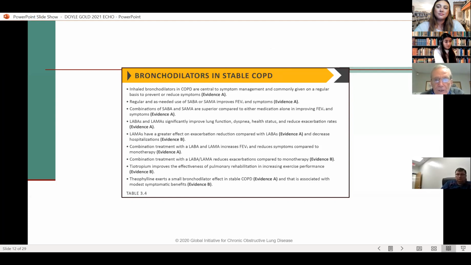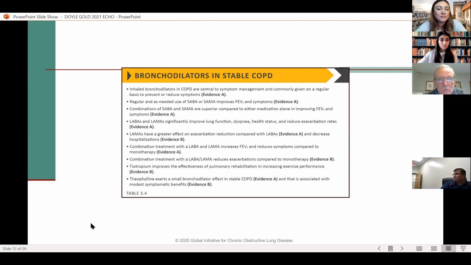Okay, now we're not going to read all this, but this slide and the next slide are a really great evidence review, and you can see that they have a ranking of evidence, as all evidence-based guidelines do, where evidence A means that's the strongest evidence we have. And then there's B, and then there's C, and then there's D. And evidence D is kind of like Dr. Doyle says so. Evidence D is just expert opinion. That's the lowest evidence. The best evidence, evidence A, usually comes from good meta-analyses or systematic reviews, groups of randomized controlled trials, and so forth.